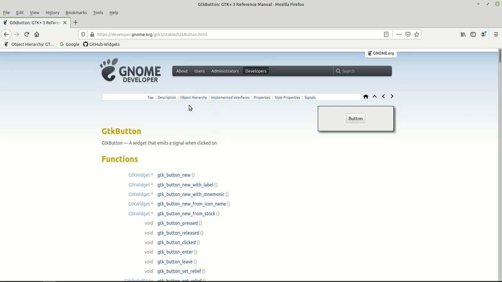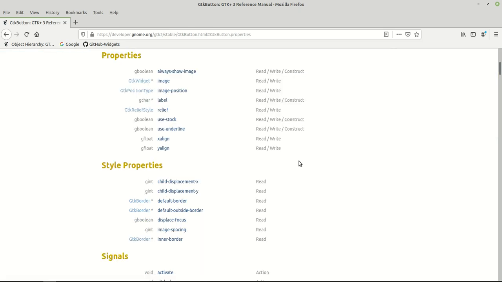and you already know that every widget, or almost every widget, has properties, style properties and signals. Once you went there, you saw things which you can set based on which kind of changes you want to achieve for your widgets.